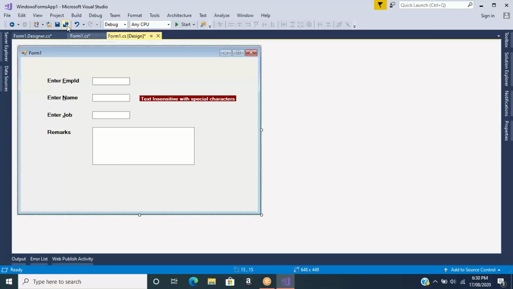Okay. What do you want to do? The moment I load a form, the moment the form is executed, I don't want this text to be visible. Which text? The one which is in the label. For that, listen, select this form, double click.